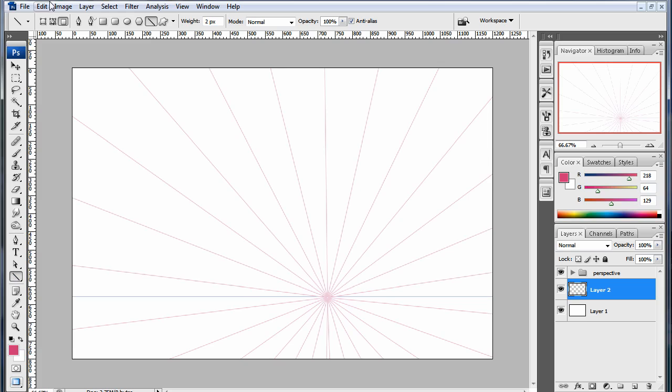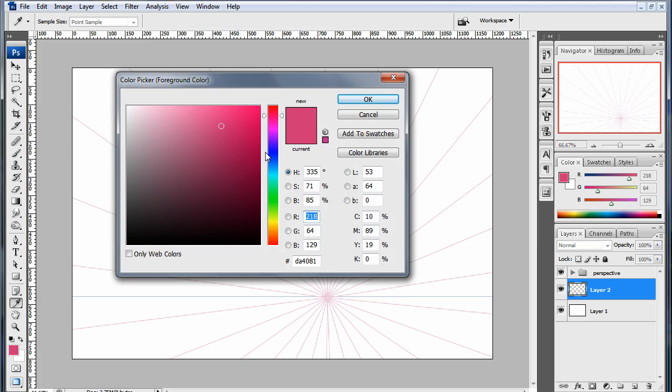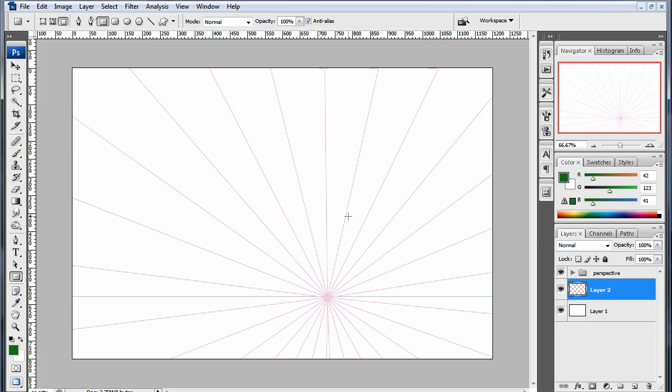Also using other shapes can kind of help as well. So we'll be using the line tool as well as the rectangle tool. The rectangle tool can also just create pixels instead of vector layers if you needed to. And I'm going to set my color to, let's go with sort of a forest green here. And I'm going to draw a box here above my horizon line.